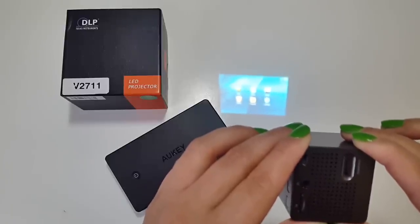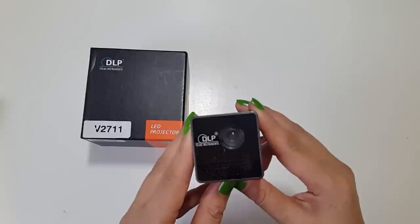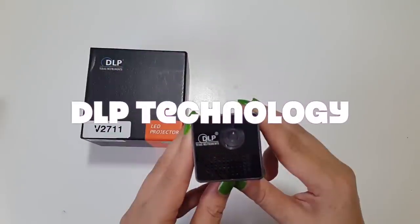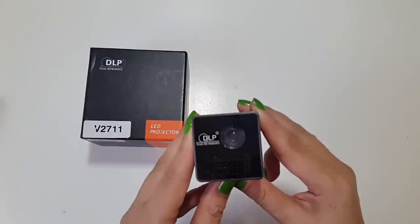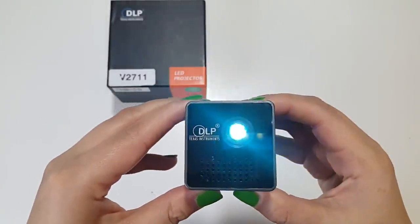This cutie comes from the world's leading German supplier of LED light source pico projectors, and unlike many of the other popular projectors, this micro beast features the ever-so-popular DLP technology, which stands for Digital Light Processing. This provides incredible screen beam light, allowing bright, crisp, and clear picture display.